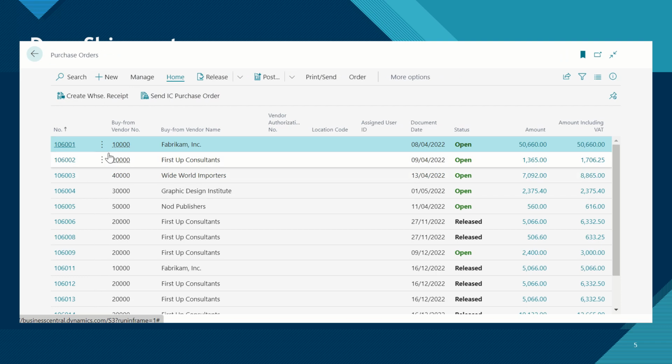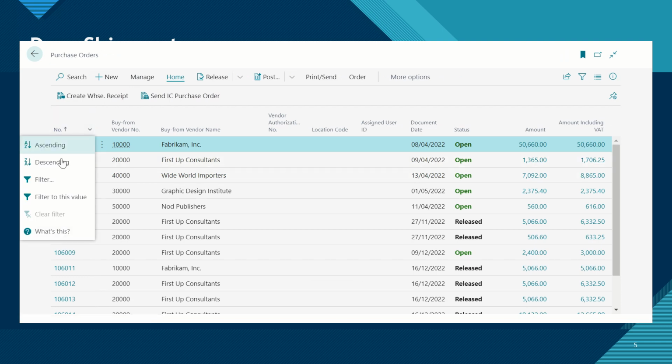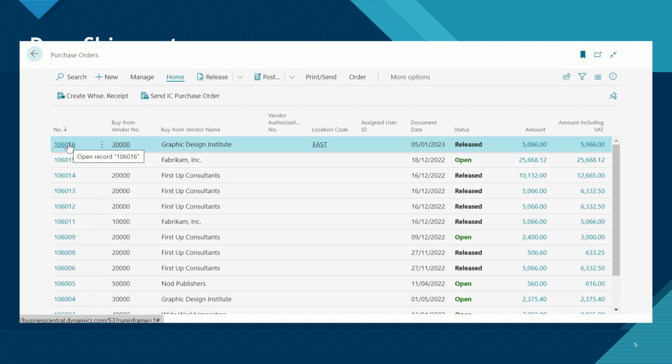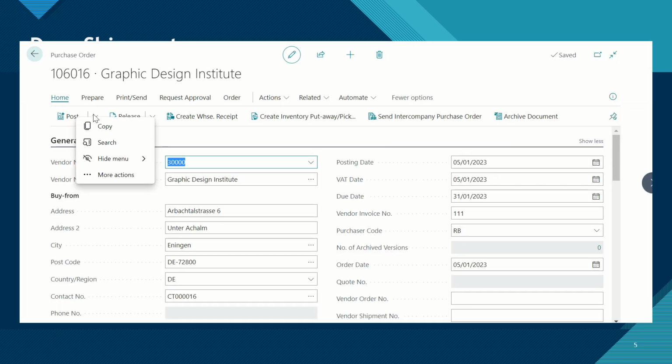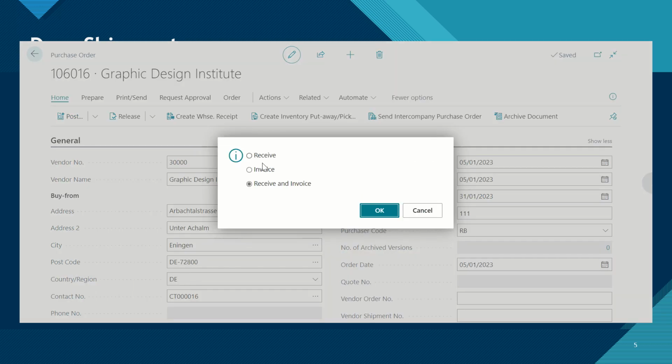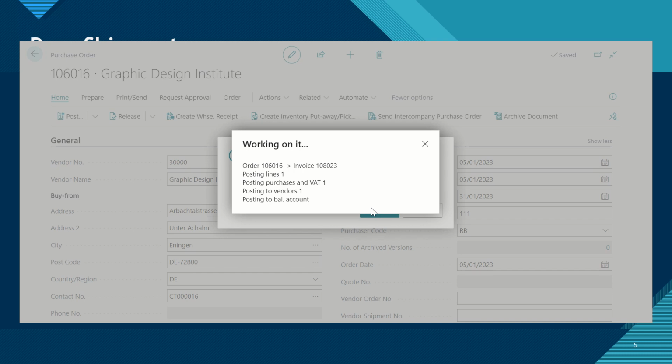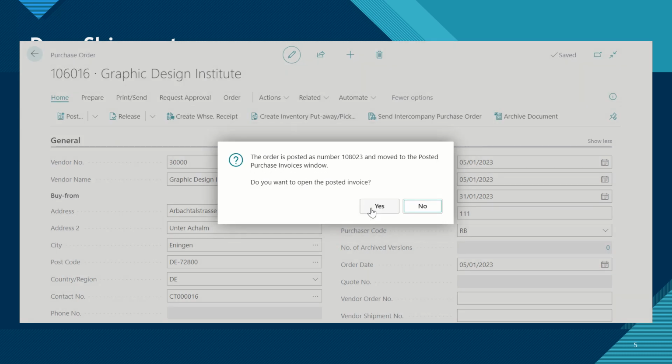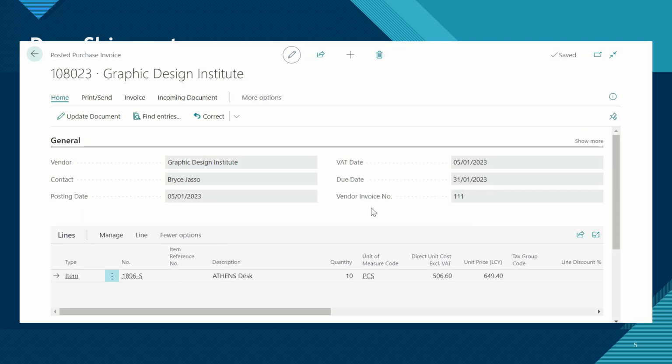Here is our purchase order number. Here we see our latest purchase order, which is linked for the drop shipment. The next step is we have to post the purchase order as invoice in Business Central. So this is how the whole process of drop shipment is carried out in Business Central.